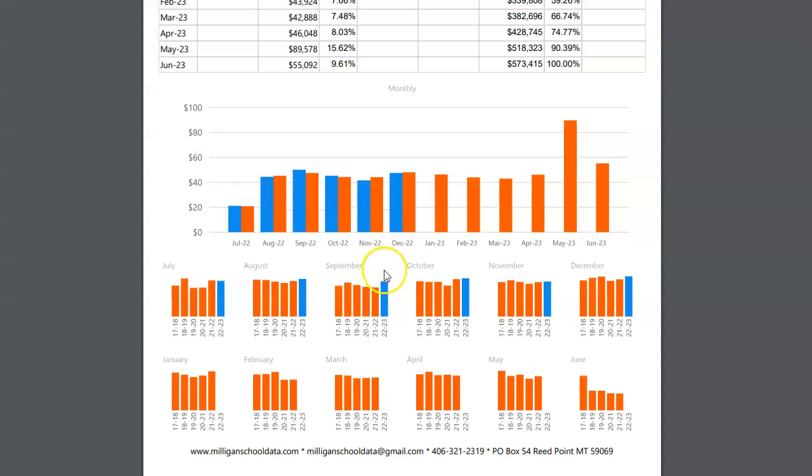One important detail to note on this series of graphs at the bottom is that you can't compare the height of the bars between the months. So you can see that clearly this school spends more in August than they spend in July, but the bars in August are roughly the same height as the bars in July down below. That's because the bars in August are all relative to just August expenditures, and the bars in July are all relative to just July expenditures. And so you can't compare the height of this bar to the height of this bar. That's just something to note of those graphs down below.